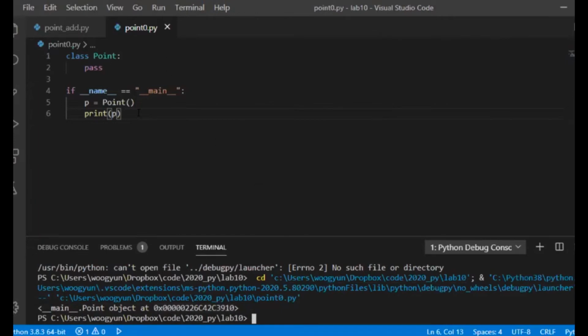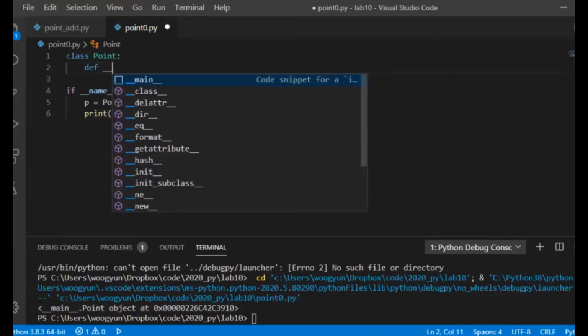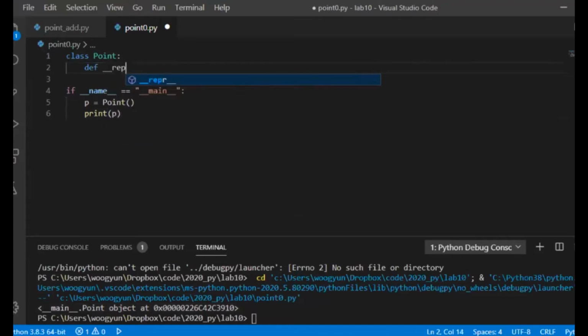If you want to make a pretty point, you can define the representation, repr, with self.